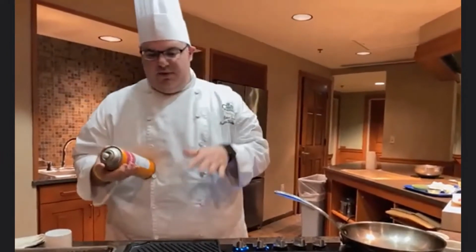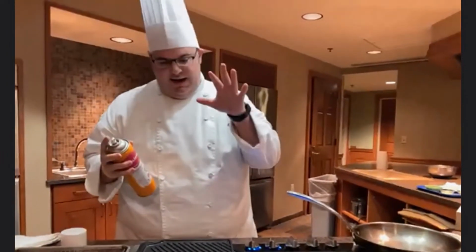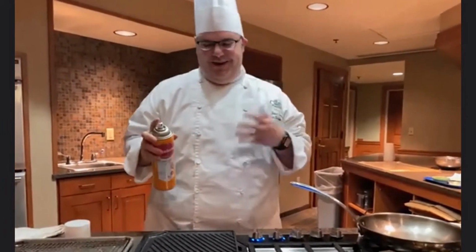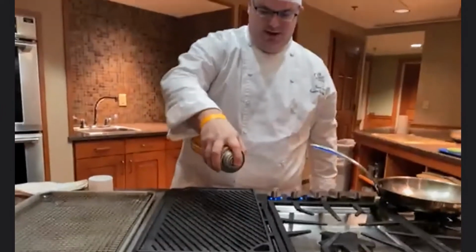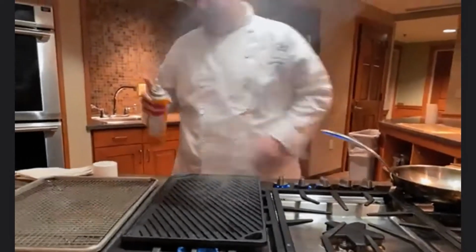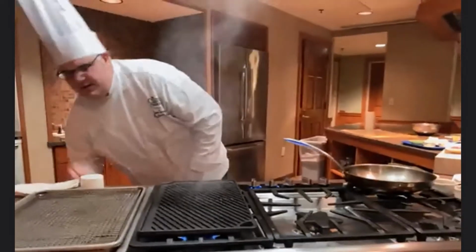Now, these grill plates are awesome for working inside. I would much rather be outside, although it's January here in the Northeast, but grilling outside is kind of hand in hand, but we're going to make do with what we got. So we're just going to use a little bit of cooking spray here on our grill plate.